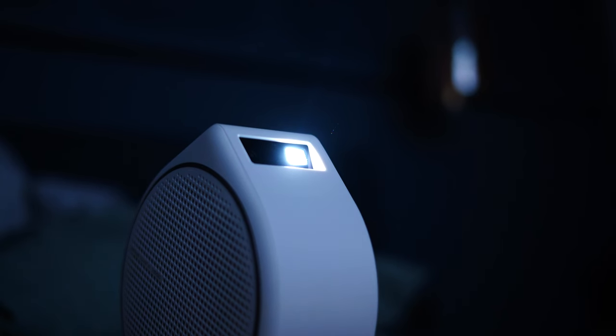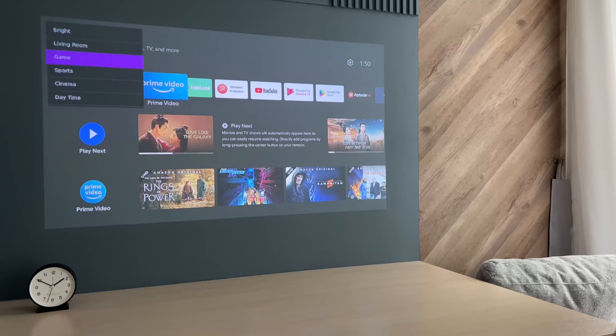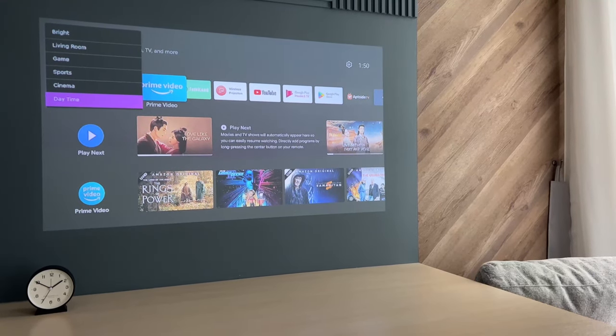If you happen to want to watch movies during the day, I would definitely recommend you go with the daytime preset so you can get the best setting and watch the content quite alright. So having said that, I think we must also touch a little bit on the kind of content that you can watch.